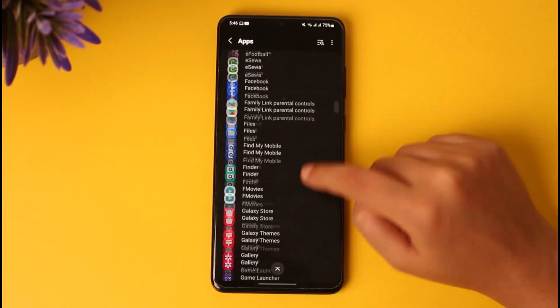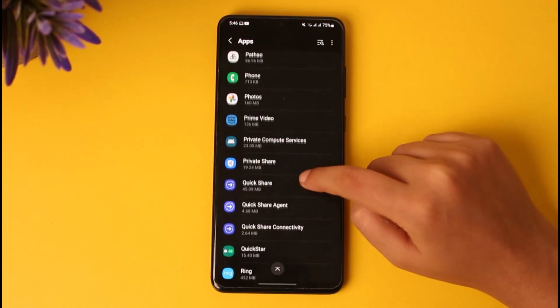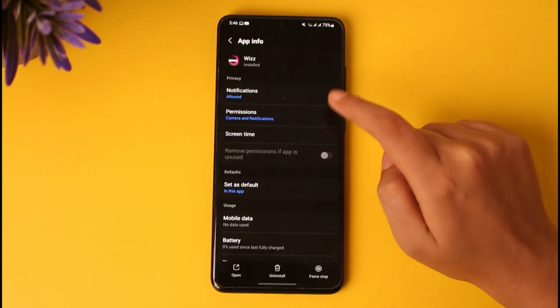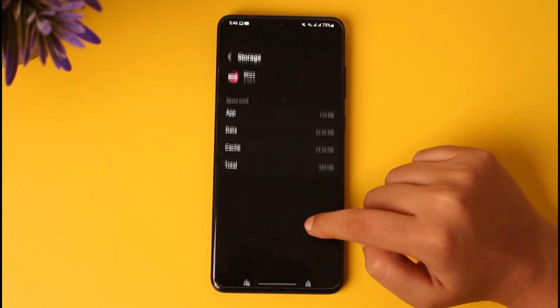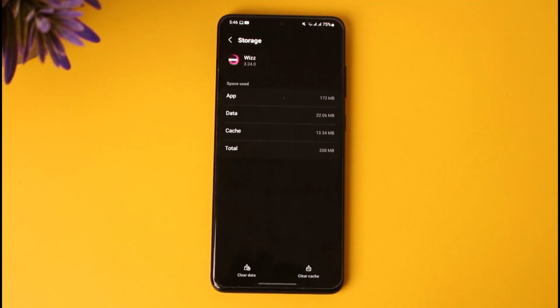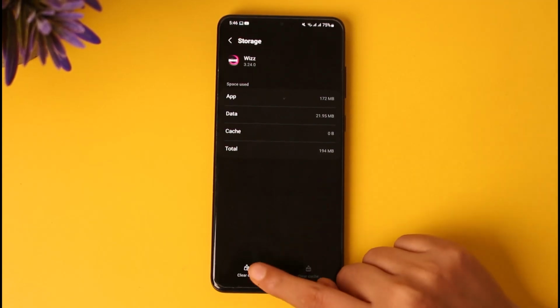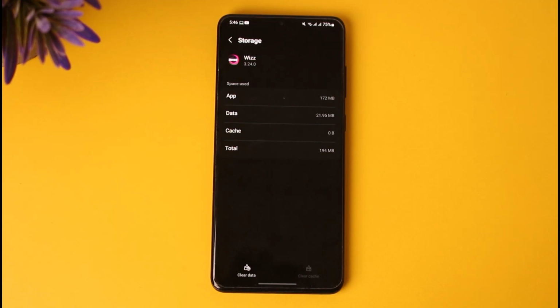Now we're gonna find our particular app from over here. Same goes for iOS users. Once you have got that, tap on the storage option, and for iPhone users you will find the option of offloading your app. Tap on offload app, which will keep your details but will wipe all of the data. For us, we're gonna tap on the clear cache option and the clear data option, which will clear all of the data, and we're gonna reinstall the app for both device users.